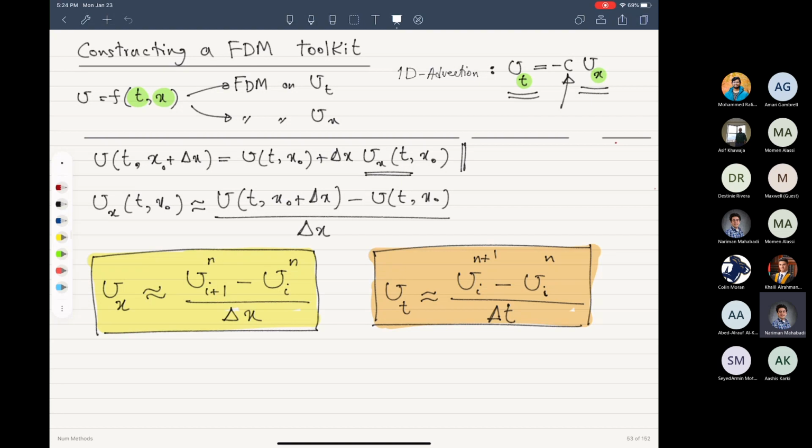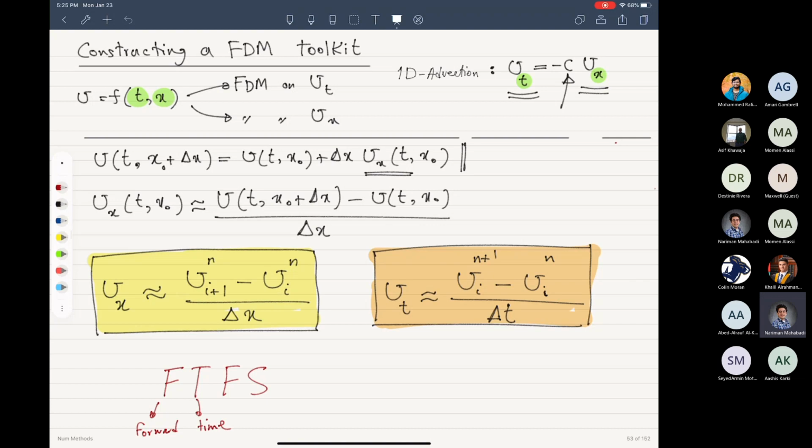You can also write all these Ut and Ux with respect to the backward method, right? But what we are covering now, for this moment, is just forward. And because we are forwarding in time, this is FT, forward in time, because this is n plus 1, right? And we are also forwarding in space, because this is i plus 1. Then we call this FT and FS.